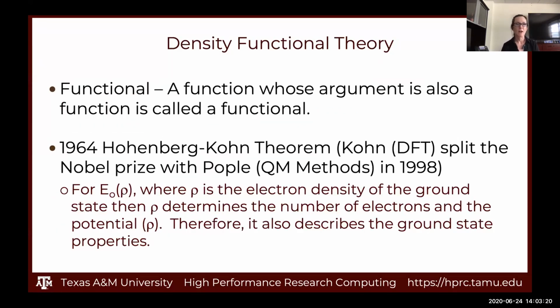Okay, so first let's talk about what a functional is. So a functional in mathematical terms is just a function whose argument is also a function. So it's called a functional. Okay, so since we have the density, and the density is a function of the coordinates, density functional theory, it's a function of a function.